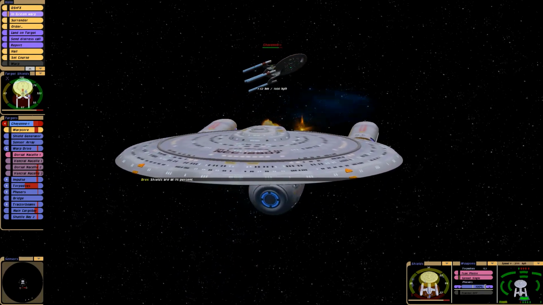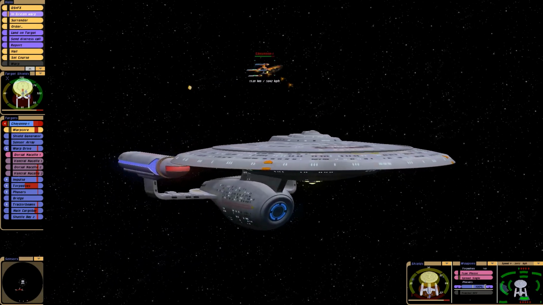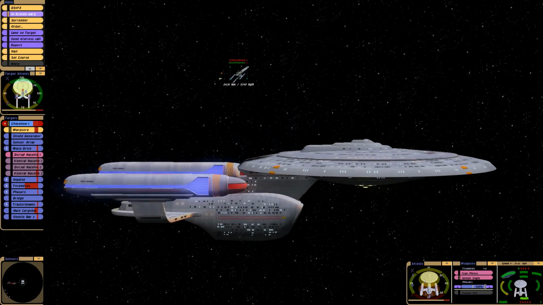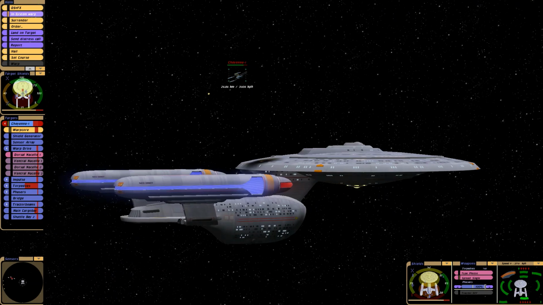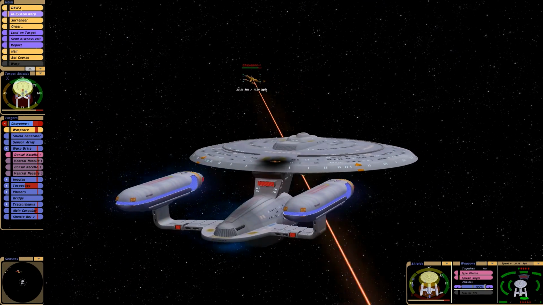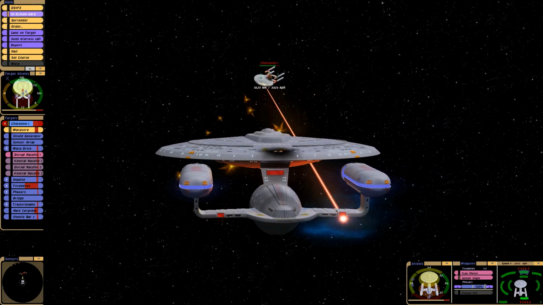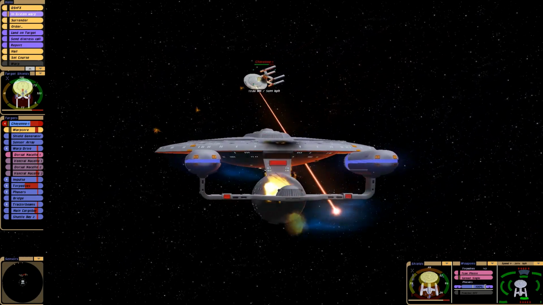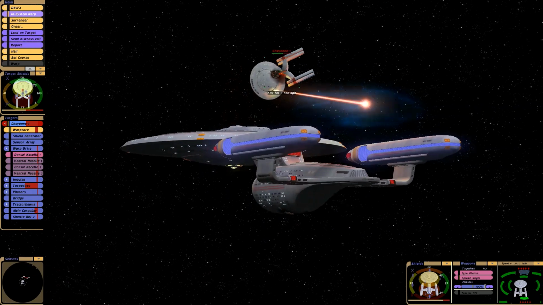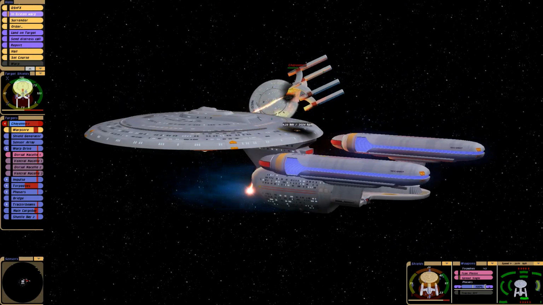Shields are at 75%. This is difficult. It's not an easy fight at all. Ooh, I think that was a mistake on their part. Yep. Showed the wrong side. Ooh. Big hole. Through to the other side. Oh dear.